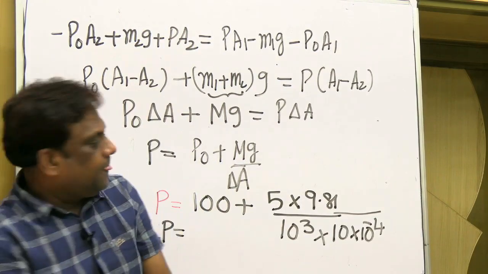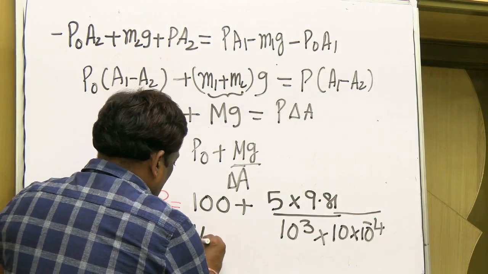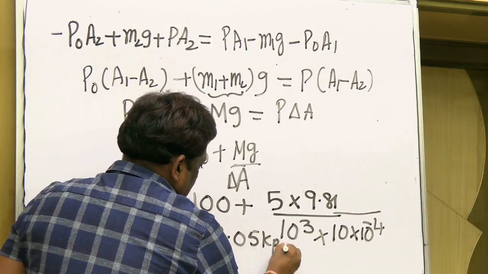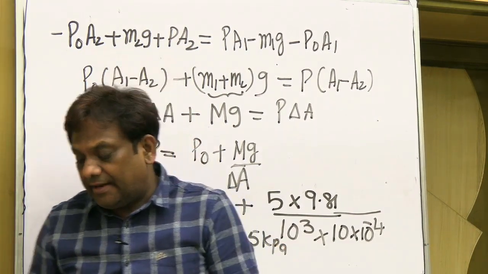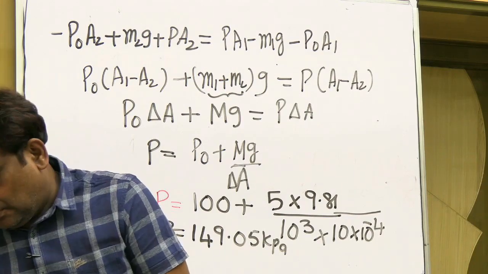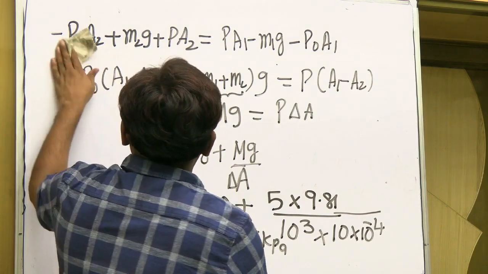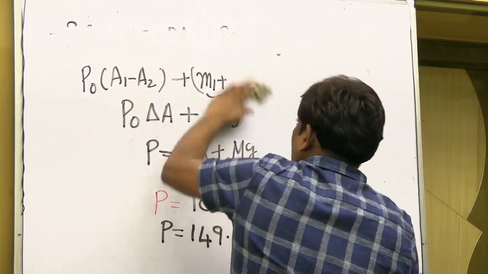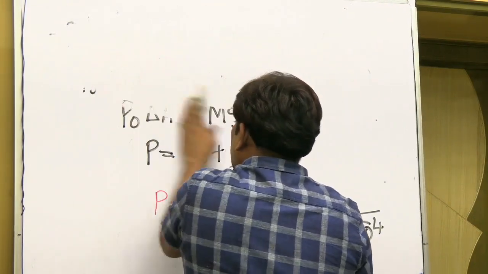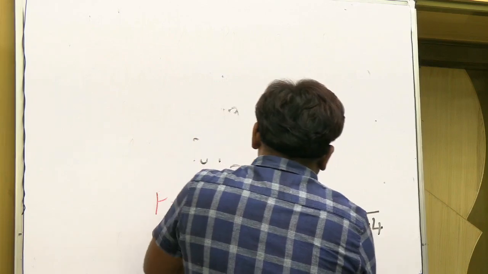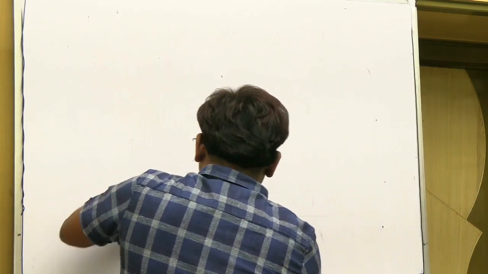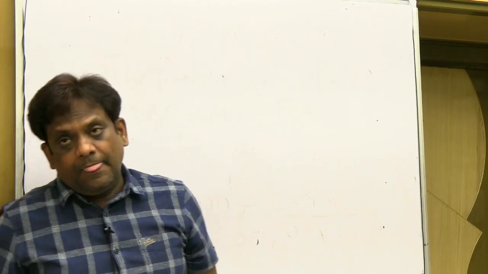If I calculate, I am getting this as 149.05 kilopascal. That is the pressure of air inside which is trapped. Okay, no problem at all. But he is not asking what is the pressure of air. He is asking what is the work done and what is the change in temperature to achieve a movement of 20 centimeter. I repeat, how much movement is he asking? How much distance? 20 centimeter. Okay.